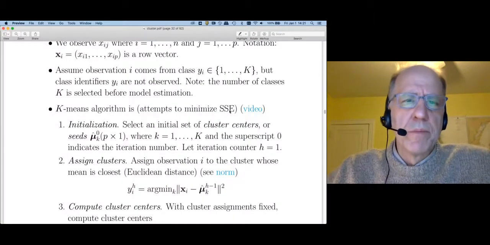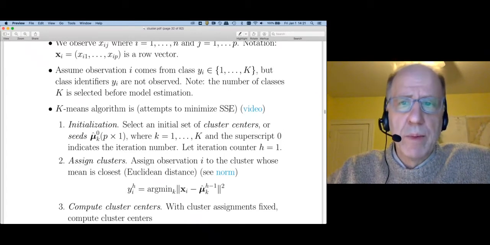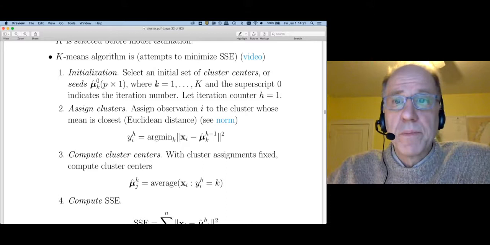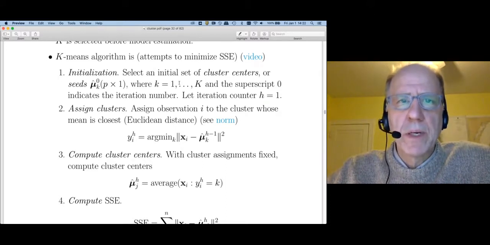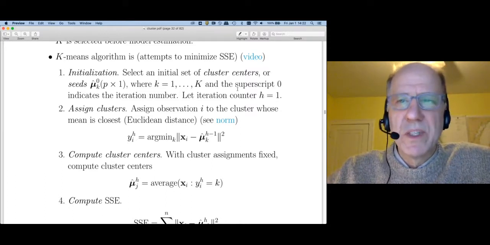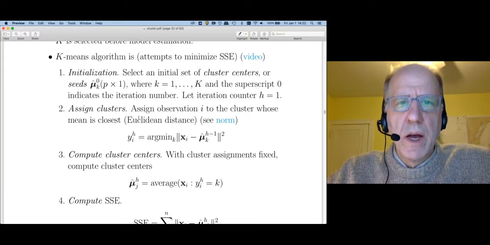So many algorithms have been proposed to find solutions to the K-means problem. The algorithm that I describe here is basically the Hartigan-Wong algorithm from the original paper. The whole idea is if I want K clusters, I'm going to pick K starting values. So pick K observations from the list of values that we already have. These are sometimes called cluster seeds. Having selected those cluster seeds, I'm going to iterate between two steps.